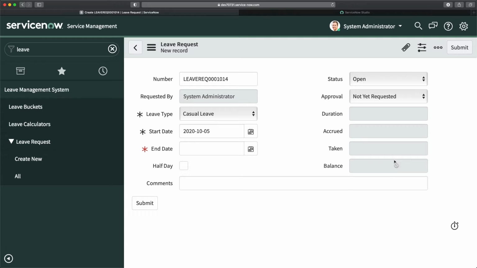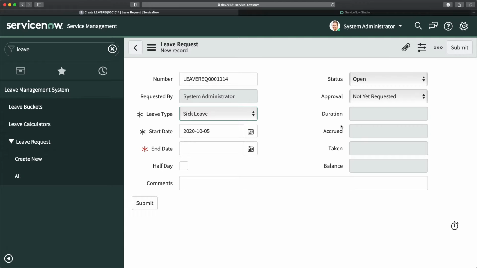Okay, these are the leaves I have in my bucket, and it should change as per the types as well. For example, if I change here to sick leave, then this should automatically change. Whatever type I select over here, it should automatically change the number of leaves for that particular leave type. So how can you populate it?